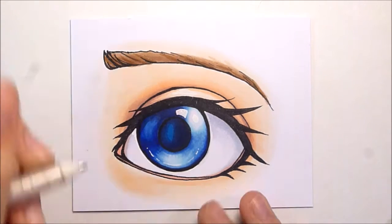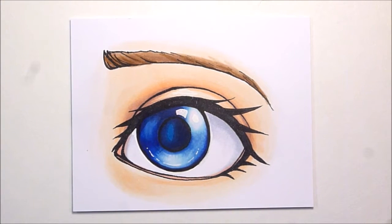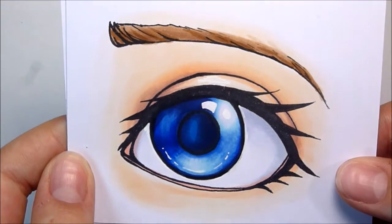And now I'm just using it to do a little squiggly line at the bottom with a few dots for highlights, just to kind of help the whole shininess of the eye come across. So that's what it looks like in the end.